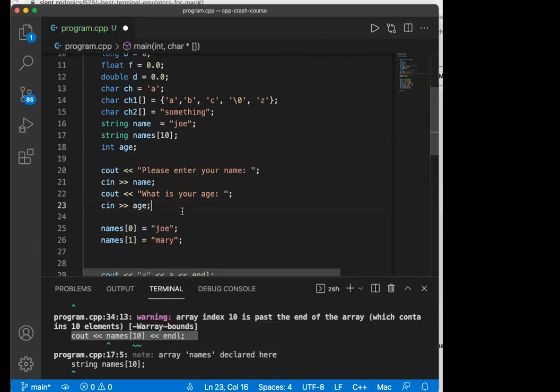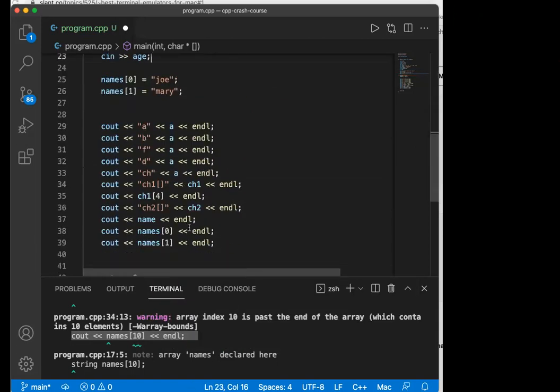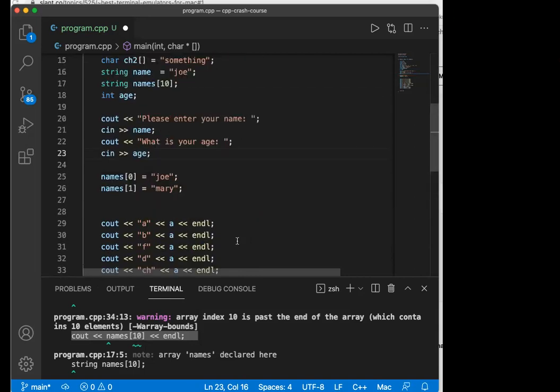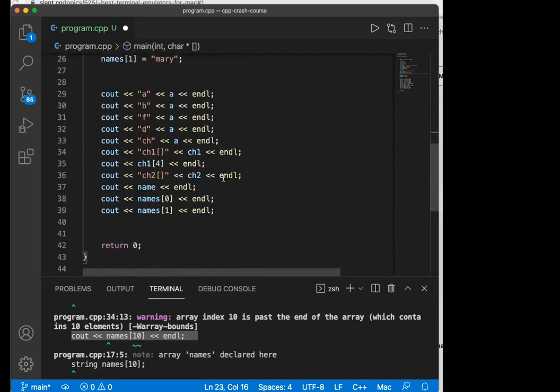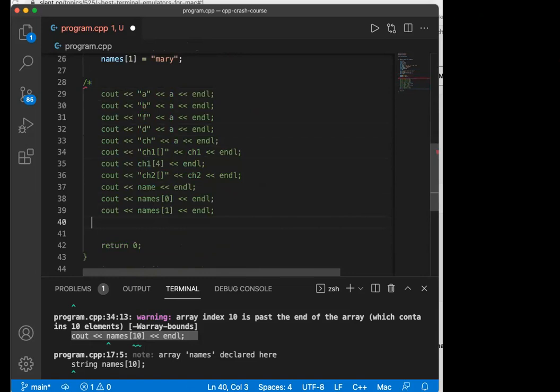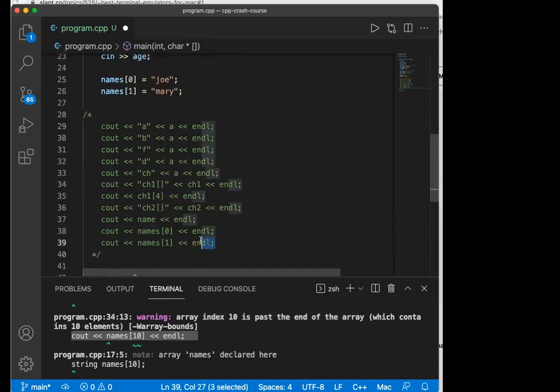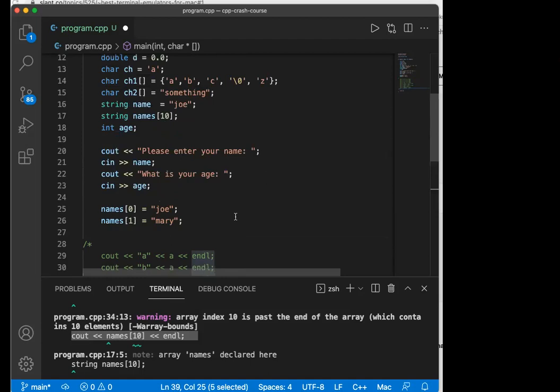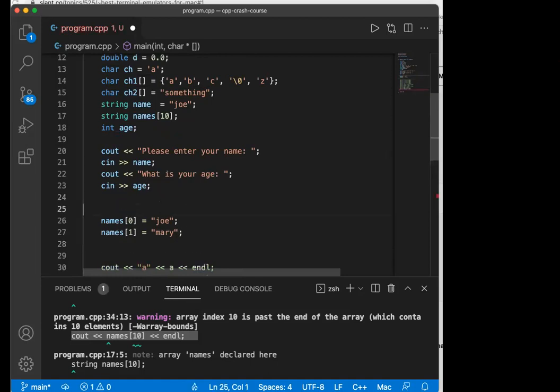Okay. And then what I'm going to do down here after I output all this other stuff that I outputted, I don't want to output all this anymore. I'm just going to comment this. And this is a multi-line comment. Notice slash asterisk, and then wherever I want it to end, I put asterisk slash and that's all commented out. Now this gets ignored by the compiler, so it doesn't do anything. And then this, actually, I should have probably put it up here, because why even assign anything here?